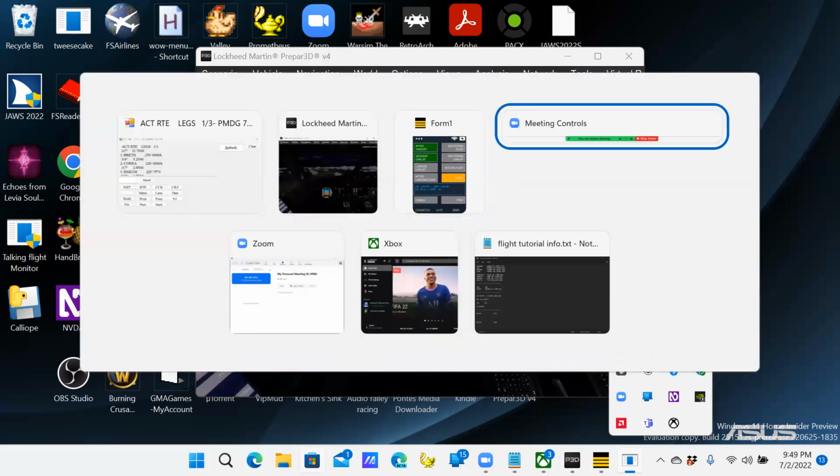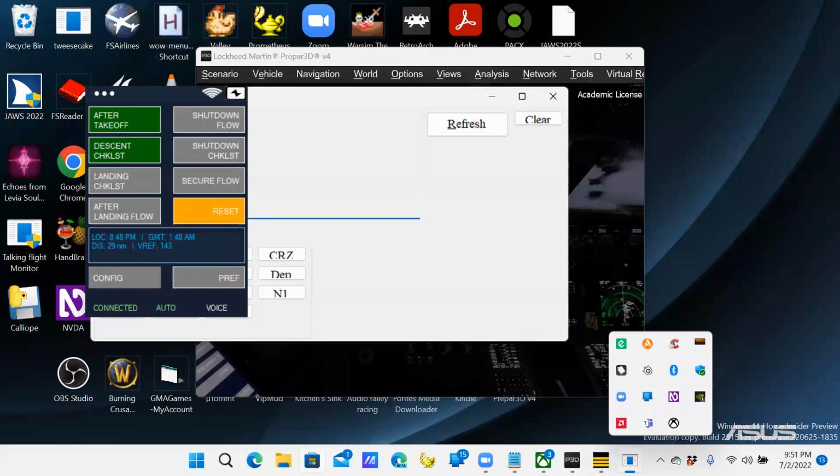So what you're going to hear when we get to the part is two numbers. The first one might say 140 left, or 2,000 below 140 left. What that means is that we are 2,000 feet above the glide slope, and we need to turn 140 degrees to the left to catch the localizer. If I'm doing that wrong, I apologize. Let me see if I said it right.